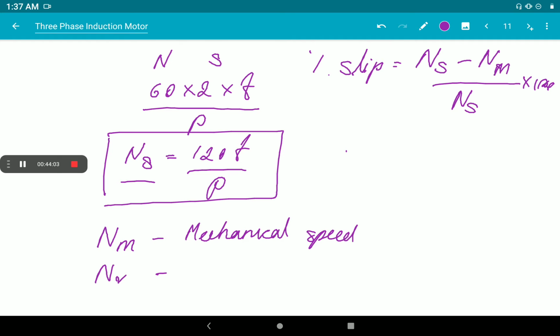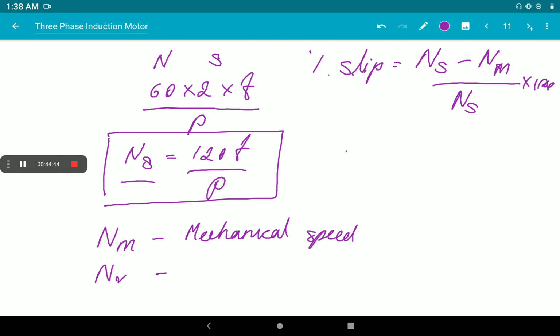Initially the rotor is stationary and the magnetic field produced is rotating, so there will be a rate of change of flux at the rotor winding. According to Faraday's law, an induced EMF is produced in the rotor winding, and since the rotor winding is a closed circuit, a current flows in the rotor circuit. The rotor current will try to oppose the cause which produces it. The cause is the relative motion between the rotating magnetic field and the stationary rotor. So the rotor starts rotating in the same direction as the rotating magnetic field.